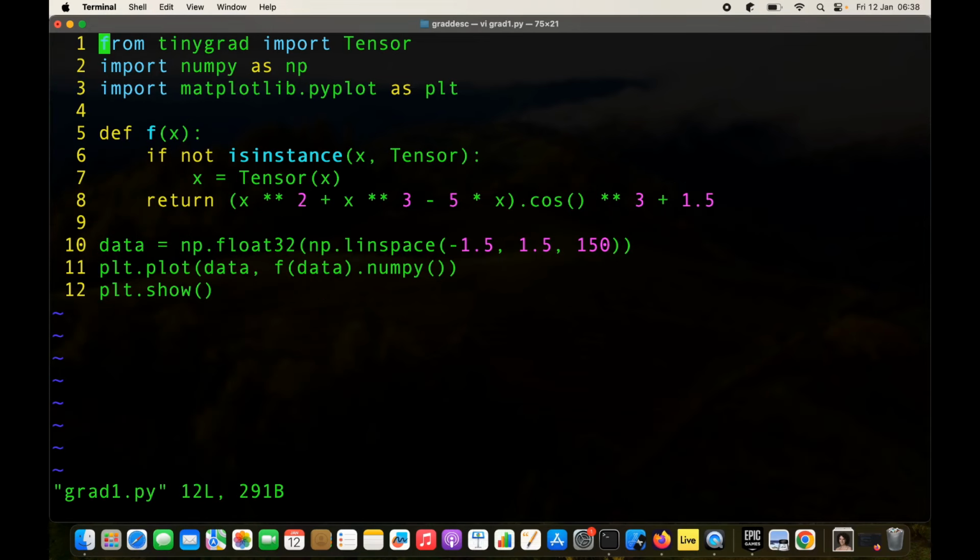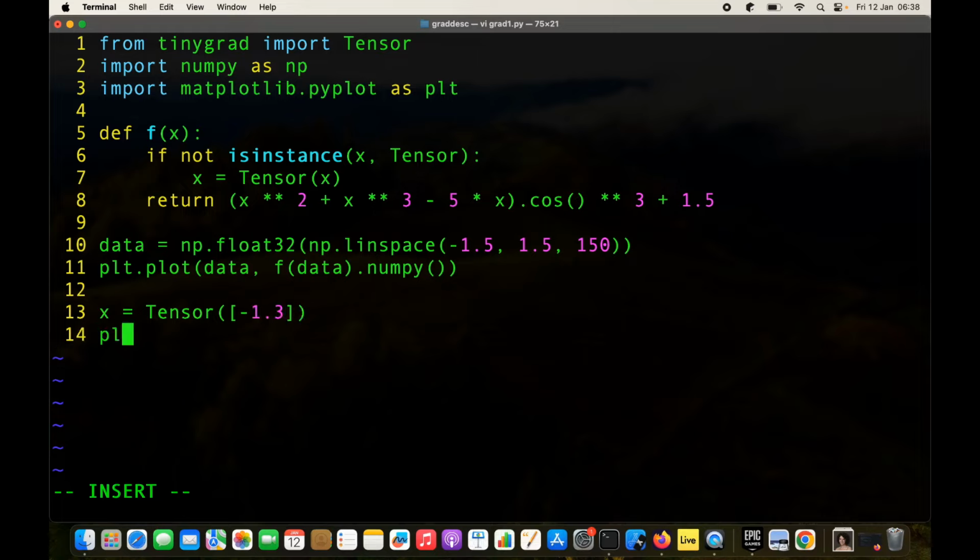Let us now pick a point from which we are going to do the gradient descent. I'm going to choose minus 1.3. I'm going to quickly add this position to the plot as a green dot.